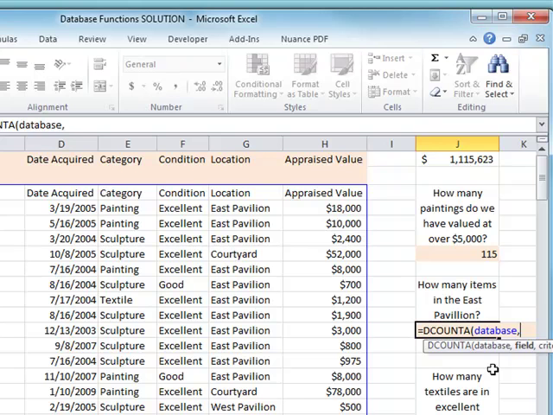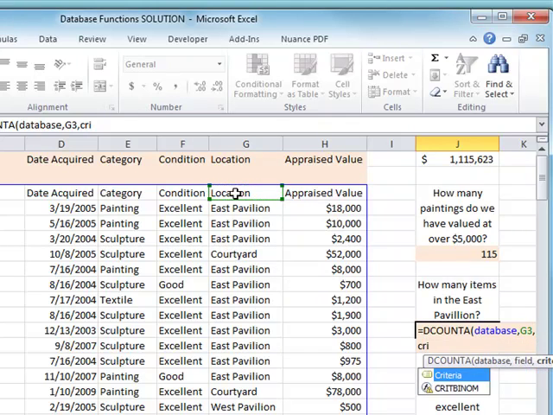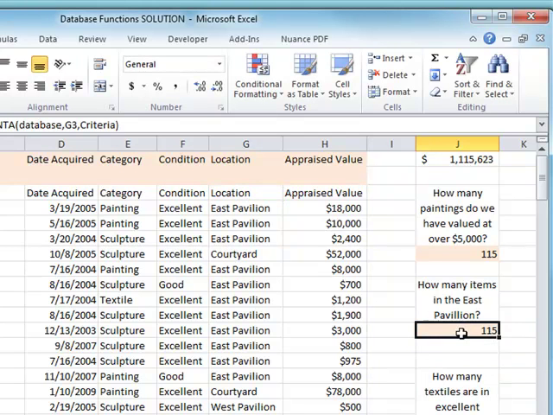What field do you want to count? Well, I've said DCOUNTA, and I'm interested in the East Pavilion, so let me just click on the location column field, and then comma, and then criteria is criteria, and I'm going to lock that in and press enter. Again, it's looking for everything, but the minute I copy and paste location up here, now I know that I actually have 90 items that are in the East Pavilion.